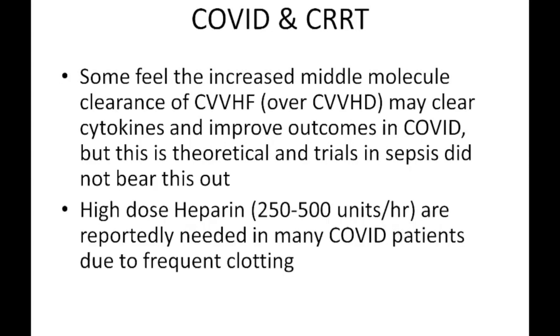In order to keep circuit clotting at bay, what we have heard from other institutions that have a high volume of these patients is that there is a lot of clotting, potentially due to the inflammatory state, but the reason is unclear. And so traditional CRRT with no anticoagulation is really not feasible in these patients. They require pretty significant boluses of heparin, basically every hour, around 500, which keeps the circuits up for most of the day. And that was kind of a hard lesson we learned from some of the colleagues in New York.